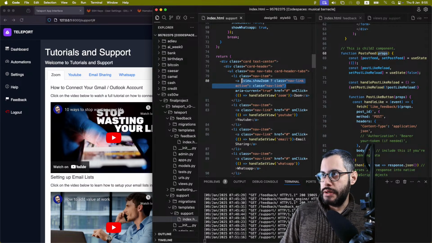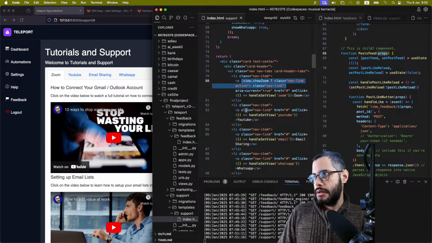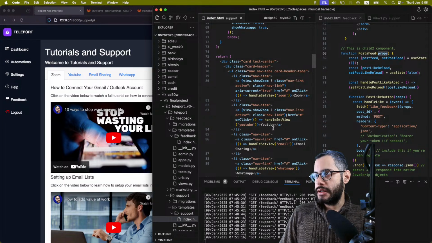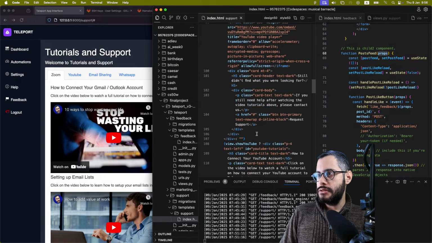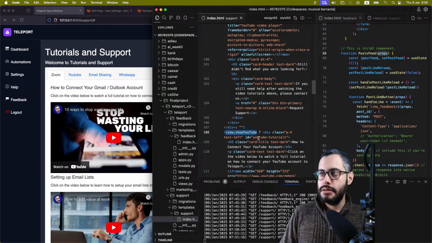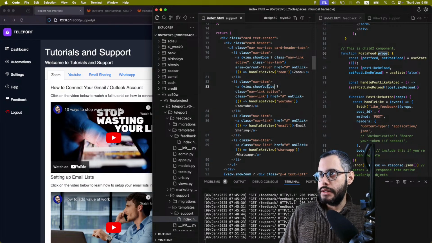So I'm just going to copy paste all this. And down here for this nav item, again, here's my class. I'm going to replace that with a conditional for the class, and then it's not going to be show zoom, it's going to be show YouTube, which I like to just copy paste because I don't want any errors there, any bugs. So that's where this would go here. Right, view.showYouTube. If that's true, then it'll mark that as active.